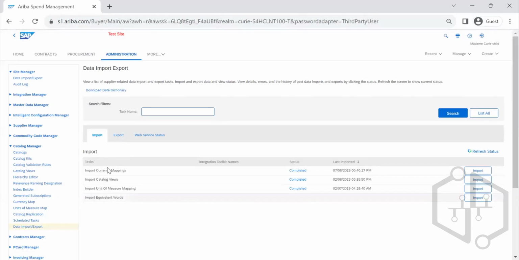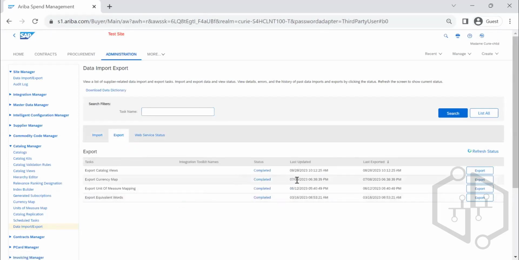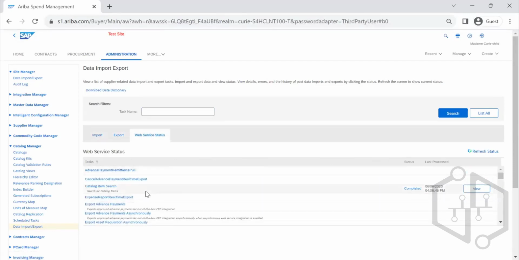Again, if you have any doubt, you can export the file, which will give you the latest data available in your current system, modify the changes and use that for import. If you have a doubt, go to the site manager and check what the parameters or values are. And if it is a web service, that means the task is coming from your third-party system using a web service method, then you will find that information under the web services category.